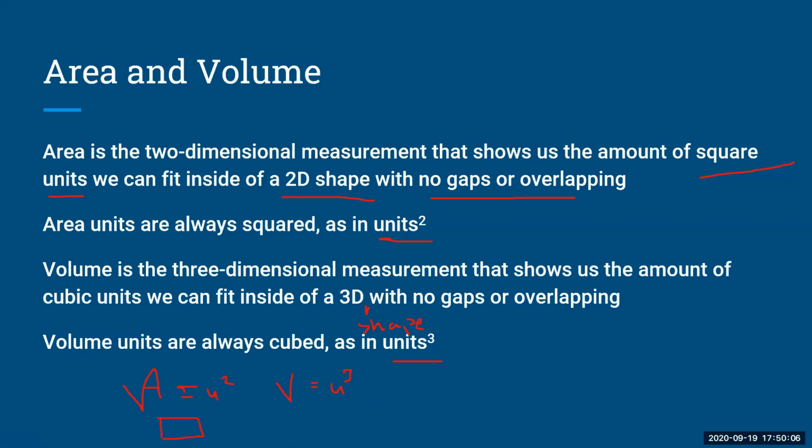And 2D shapes versus 3D shapes. If I drew a cube, that's a horrible looking cube, versus a square. Some people write area as S? I've never seen area as S. I mean, honestly, if you just know what you're solving for, it doesn't matter what you write it as.